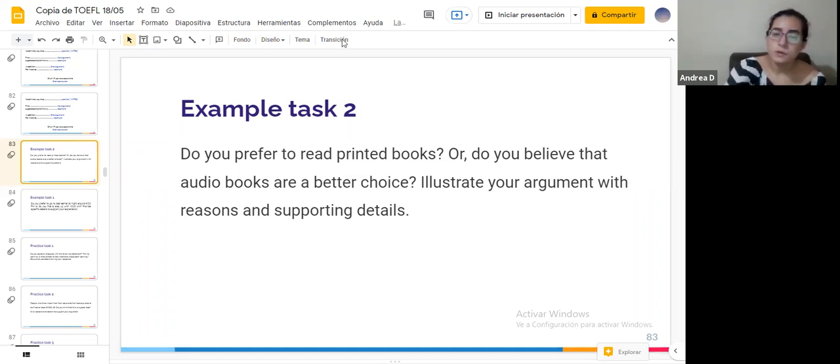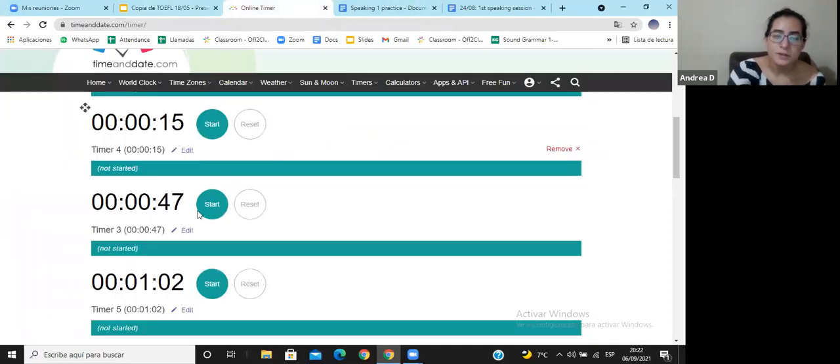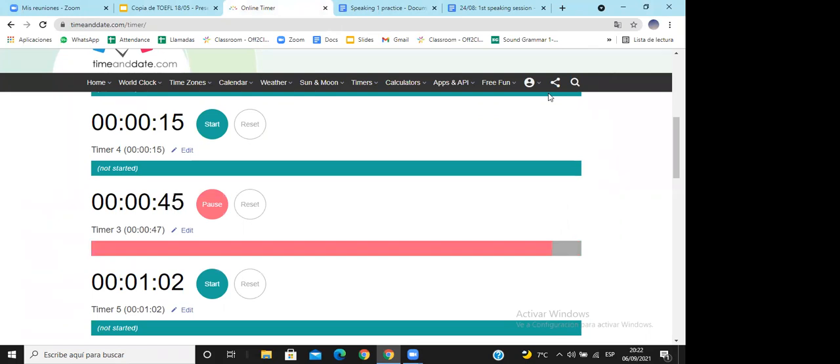Okay, so please, if you're ready, you can start speaking now. Okay, I'm ready. I prefer the audiobooks. No, sorry, I prefer the printed book because I think when you are reading something printed, you can see how it's written, and also you will see more in context. And if you don't understand some part, you can go back and read again, and that will be so helpful.